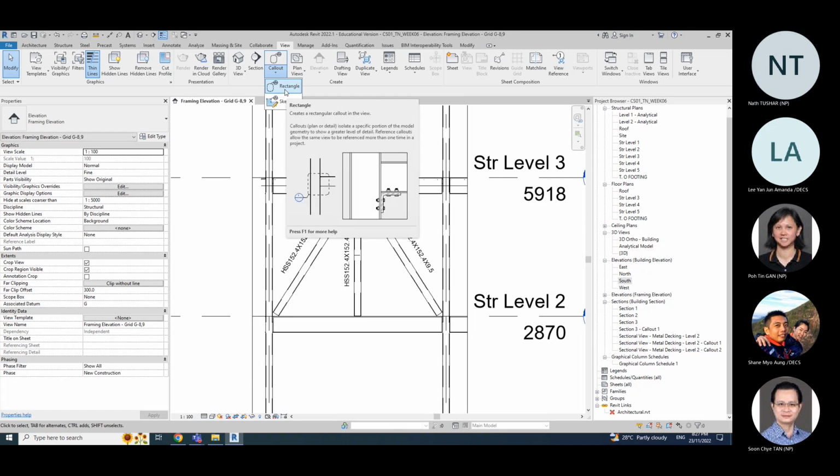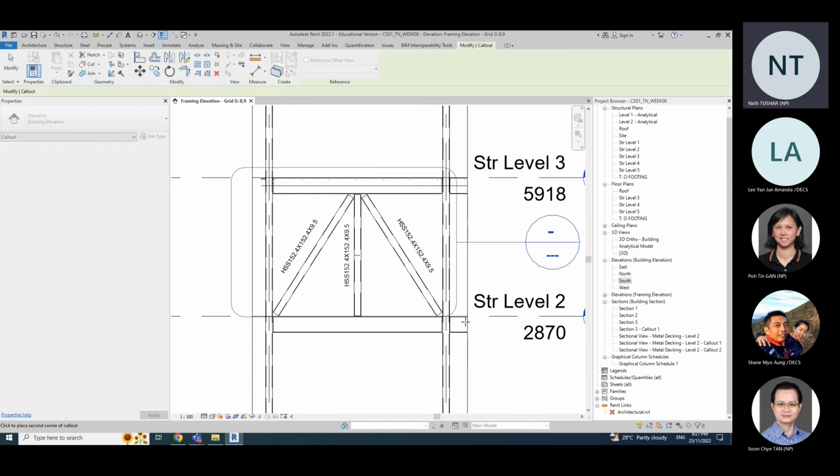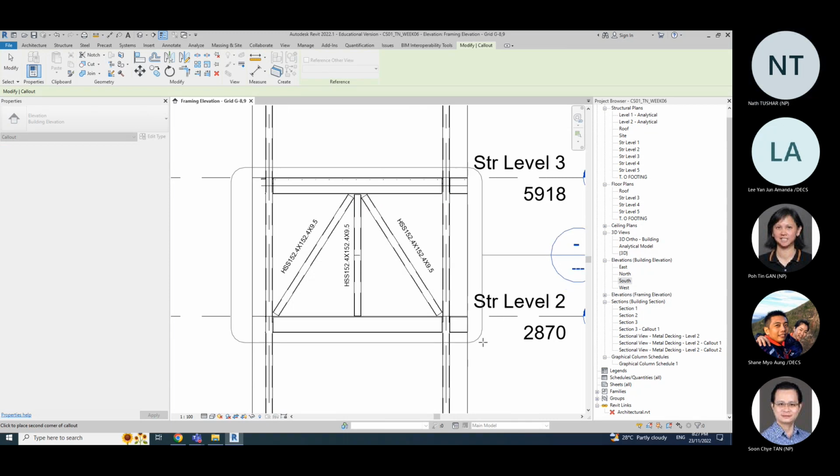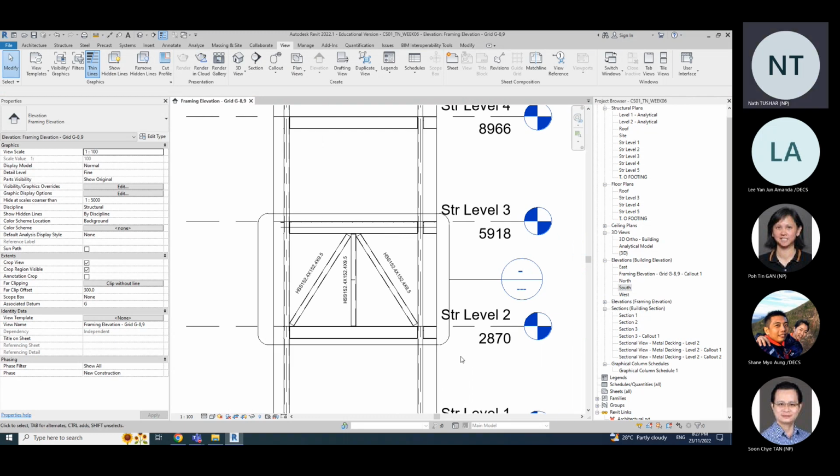Select the rectangular callout, and select all around the brace that you drew just now, your structural framing and everything.